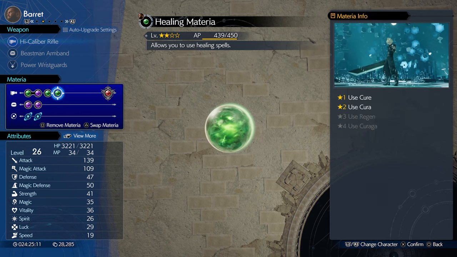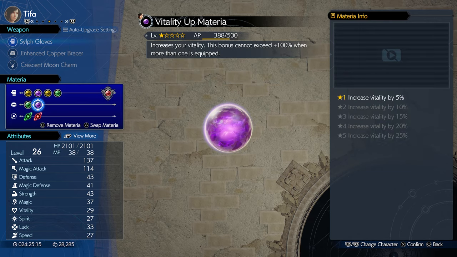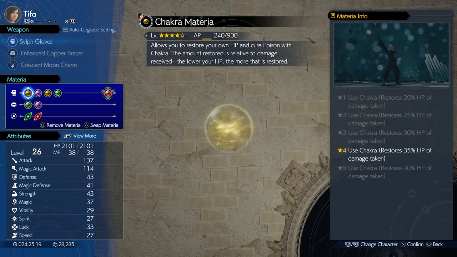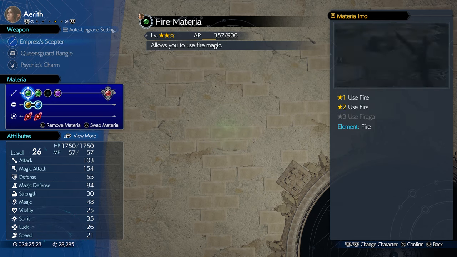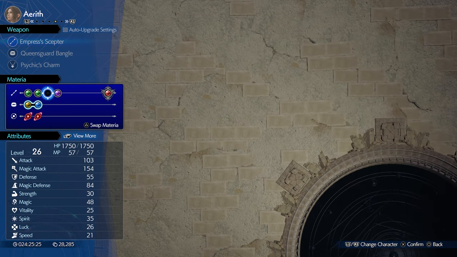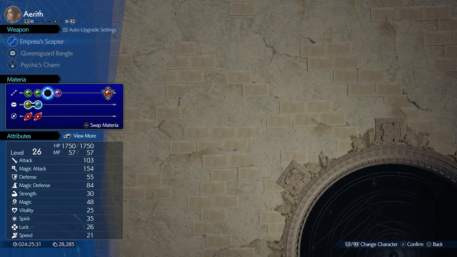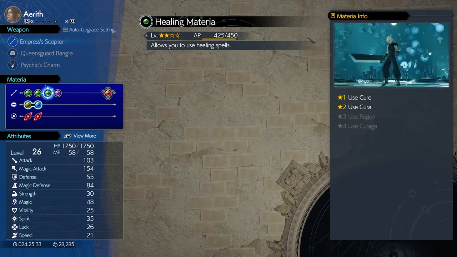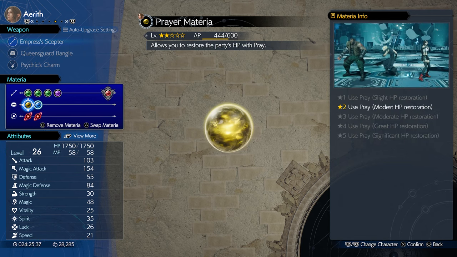Anyone else got space for anything? You've got vitality up. Should I keep you on vitality up, or should I give you... Oh, wait, you've got healing materia. Does Aerith still have healing materia? No, we need to... I can't remember. I guess I gave it to you for the fight because Aerith wasn't there. So I need to take that off you. I need to give Aerith back the healing materia. We've got AP up on prayer. That's definitely good.